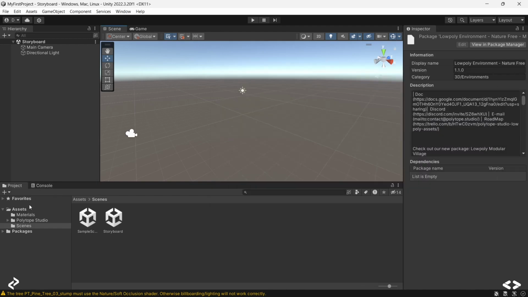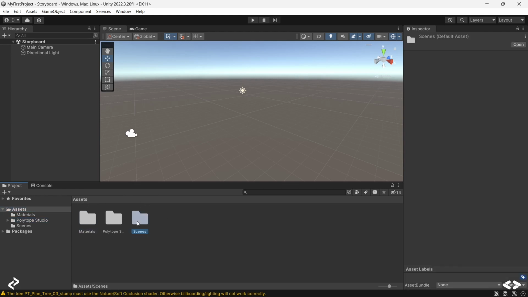Okay, now let's head over to the assets that we've imported. As you can notice, under your assets folder, we created materials, and scenes is inbuilt or default. Polytype studio is the one that's been added recently, and that's because you've imported that package. If you go into it, you have a lot of folders.